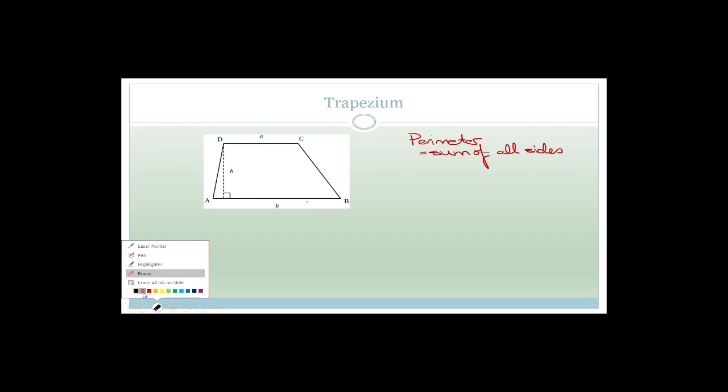And I'm not saying that you must break it up into triangles. I just find that a lot of students actually forget what the area of a trapezium is. And what it is, is half times the height times the sum of the parallel sides. Okay, in other words, what they're doing is they're realizing that you need to add the B bit to this to get to the area. In other words, they're saying half the height, times this little bit plus that whole bit plus this little bit will give you the area of the trapezium.